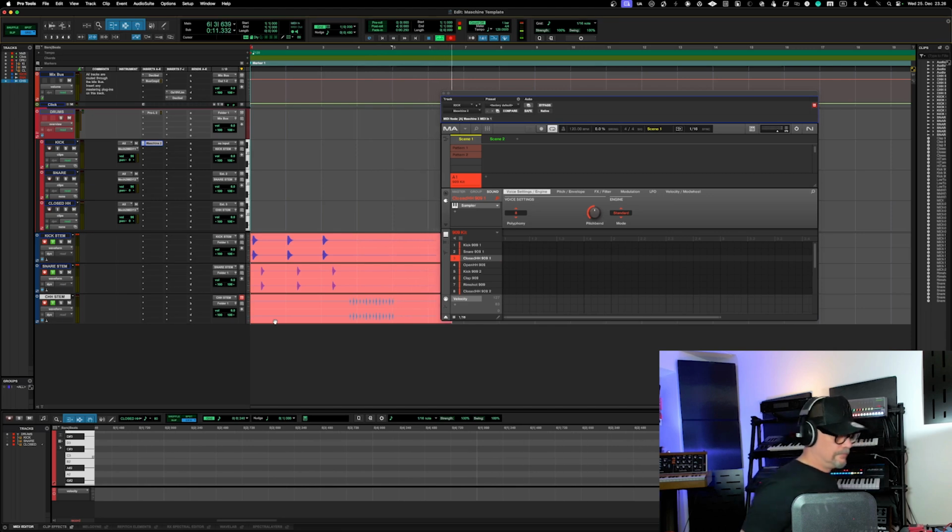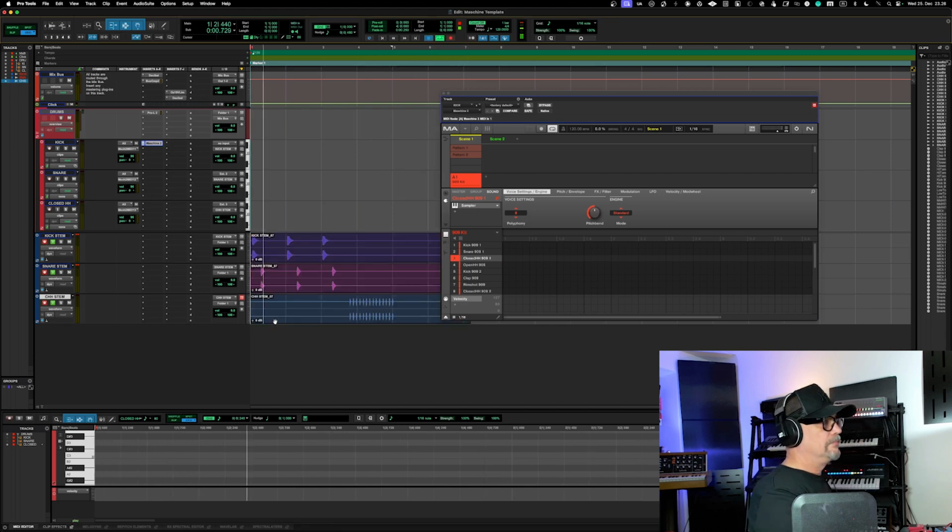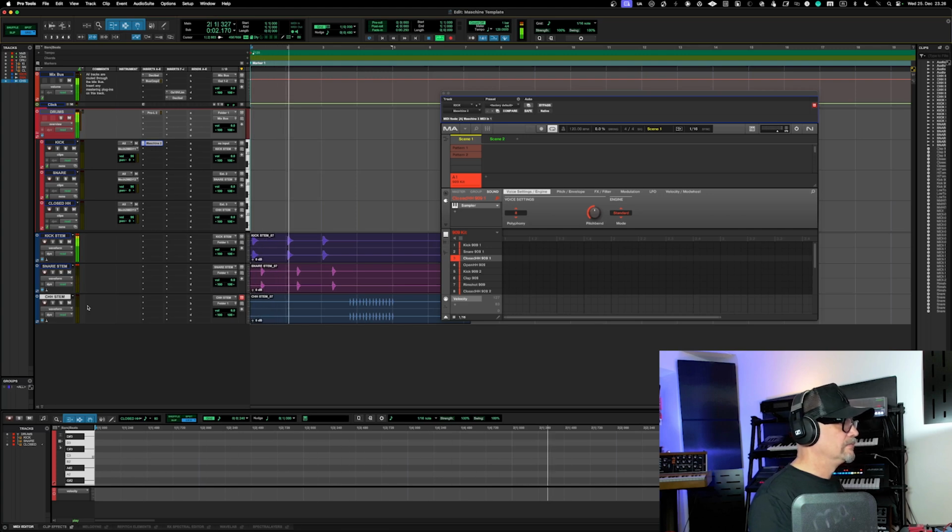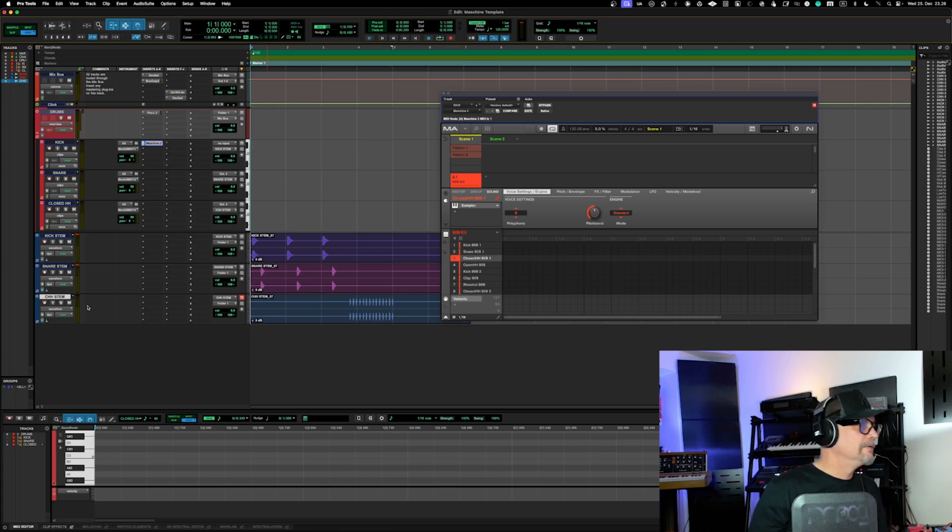Now I can record them and play them back. That's pretty much it, and that is the way you can record your live finger drumming with Maschine into Pro Tools.